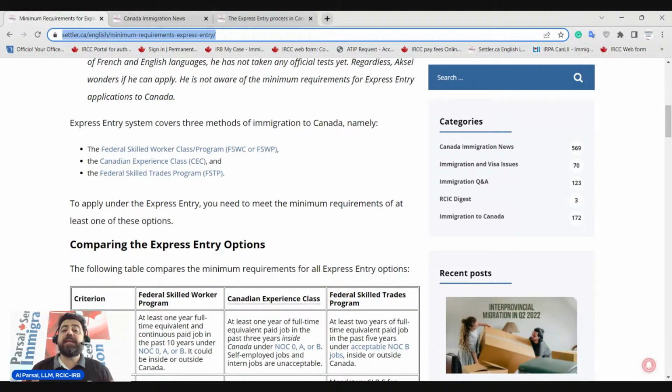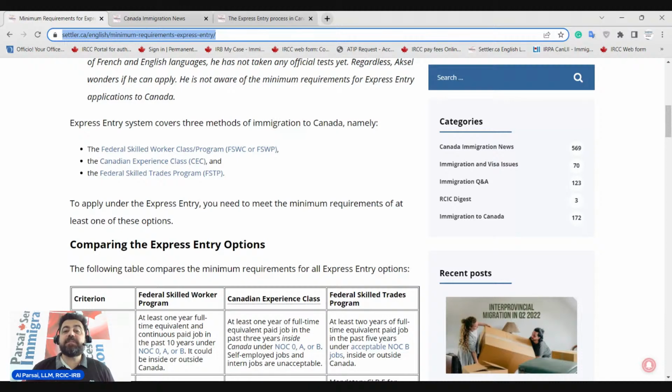In reality, PNP express entry is based on a combination of the requirements of the province and being able to enter the pool of express entry. So in other words, you may qualify for PNP express entry only if you qualify for any of those three options that I mentioned here. And then later, you also meet the requirements of one of the provinces, and that province decides to invite you.